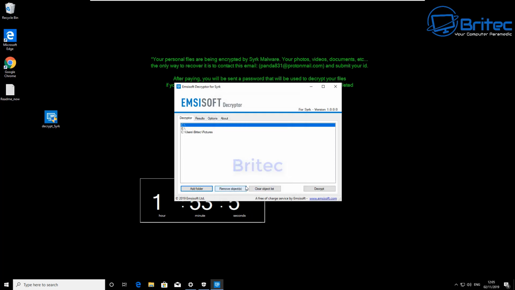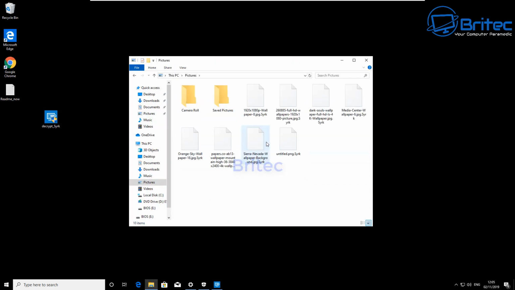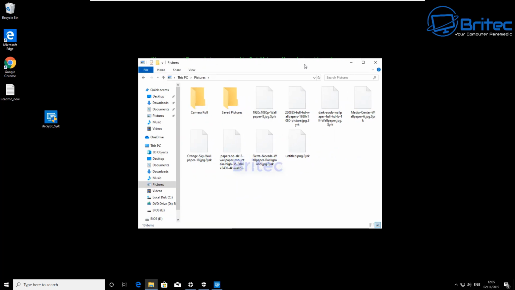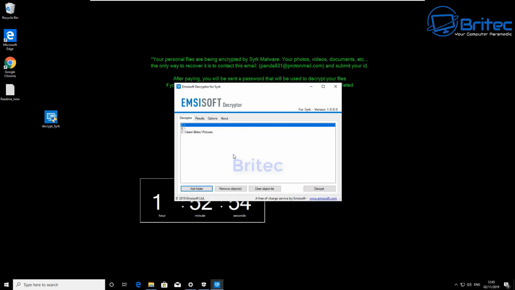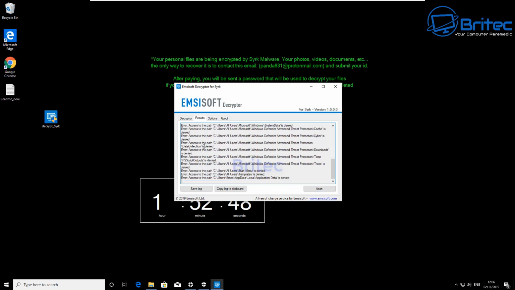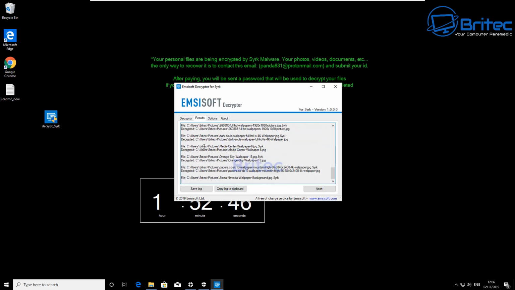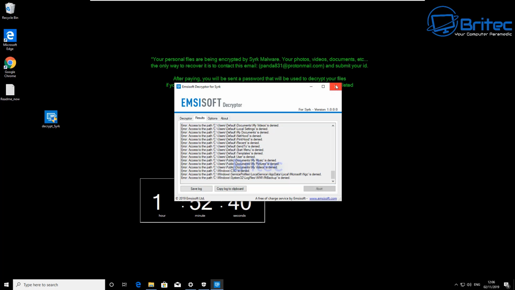Don't just scan the folder that I'm scanning, because I know that the files on here are just pictures. I'm going to blow this virtual machine away and reinstall it. And basically, you will have to try to recover all your data. You can see here, this is our data I want to try to recover. So I'm going to select the pictures folder for this demonstration. So let me just quickly run this, and you can see here it's going along and starting to try to decrypt all of these files. And we'll let this finish off.